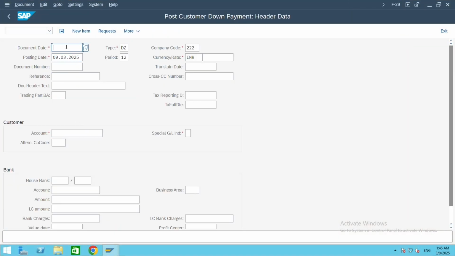Give the document date as 4th of March, and the posting date also as 4th of March 2025. Give the company code and currency, and in the customer heading under customer fields, select the account of the customer.